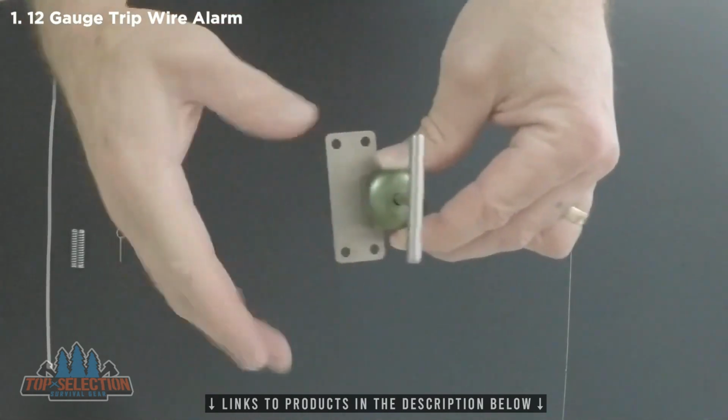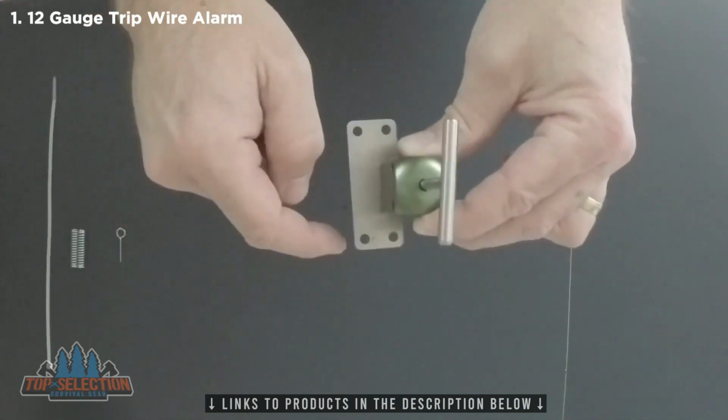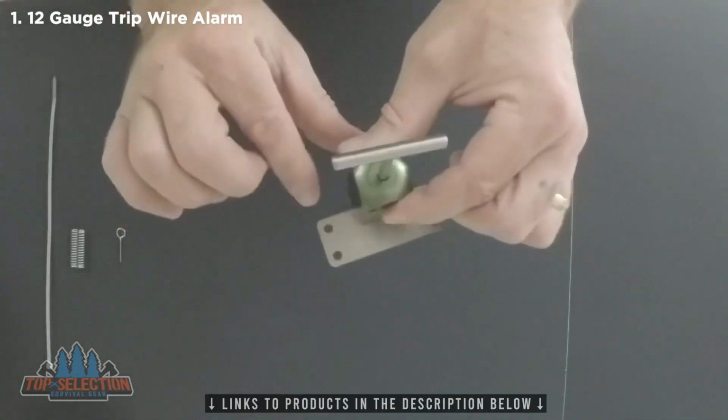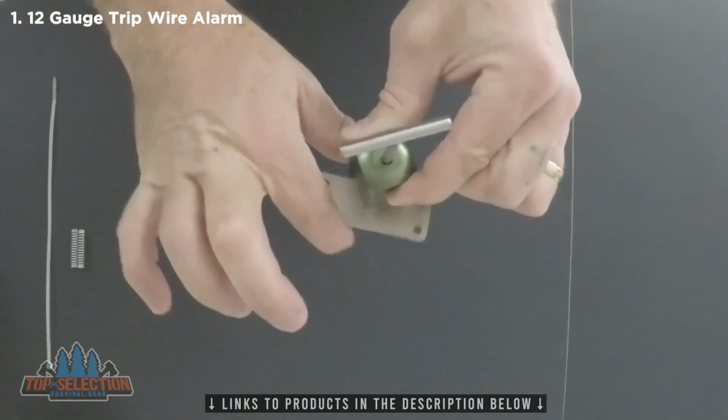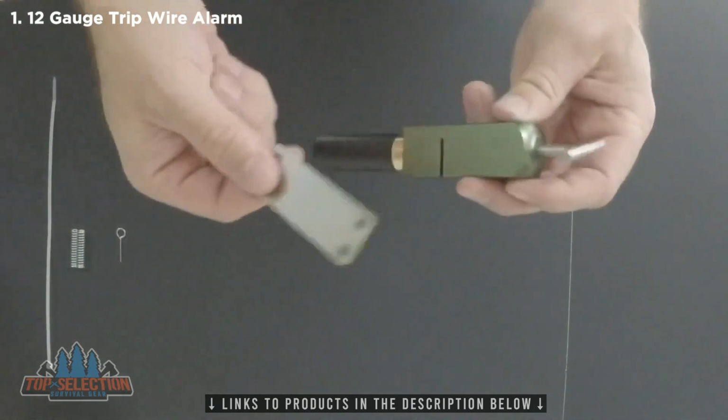So you can use the holes to go in every direction. Now you can also put a couple of lines on one hole if you desire. And as you've seen in the video how this works, I'm going to act like it's been tripped from behind, but look how easily it trips. Very simple trip. The plate device works very well.